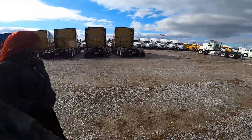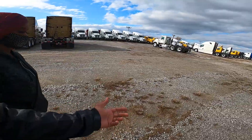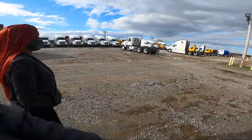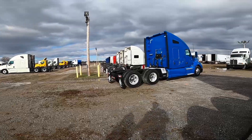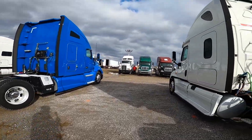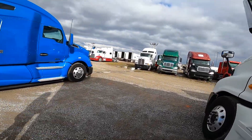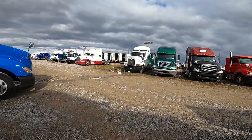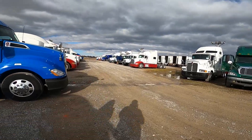I went to the dealership first but I didn't have no credit. I tried to get that truck over there - it was around $40,000 at Mack. I didn't have no credit at the time. This was back in 2015. I'm looking for a specific truck I was going to buy - matter of fact, it was two of them.